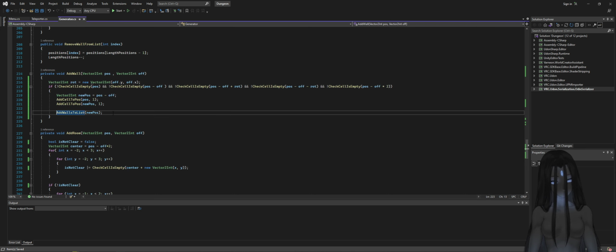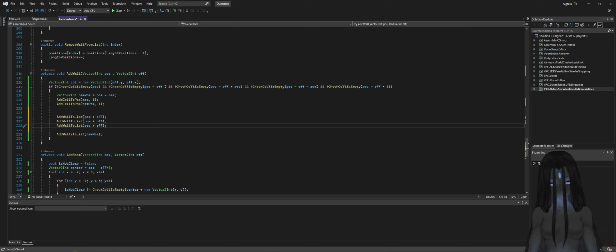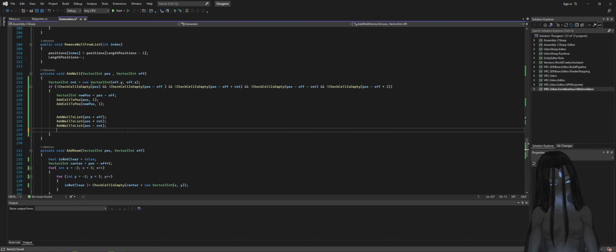Okay, this is stupid. So because I want to hit the walls list, right? Position, which is our new position, is the last bit. I want to do that plus offset, plus the two on the sides. So plus rotated one and minus rotated one. That is the walls that I want to add.